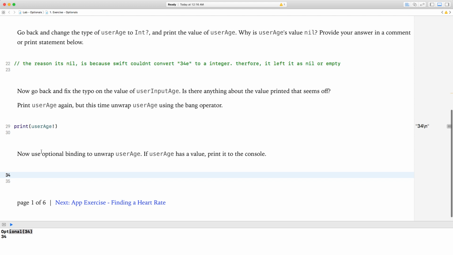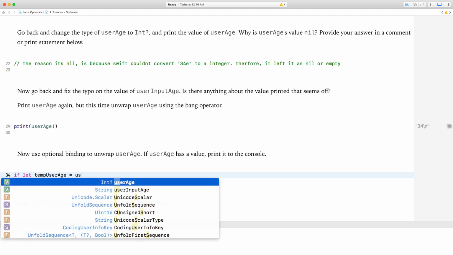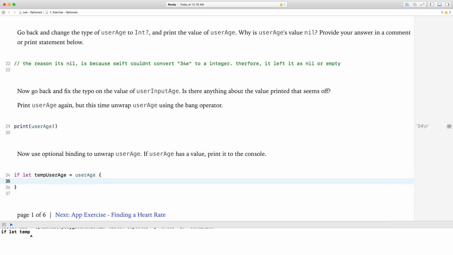So the proper way of doing it is using what we call optional binding. To do optional binding, you use an if let statement. So if let temp user age equals user age, I'll show you what this means in a sec, and we're going to print temp user age. And this will give us 34, and we could do arithmetic operations on this.